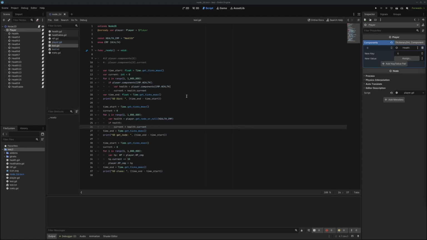Hello, I'm making my game in Godot, and I wanted to use composition for my objects like player or enemy. Many tutorials advise doing this, but those tutorials also fail to mention how.